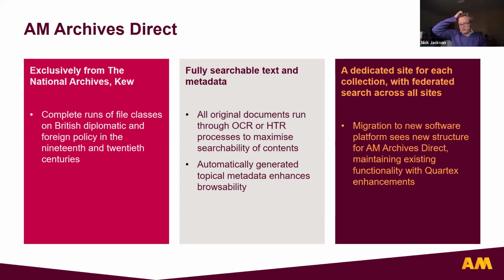And currently, as a whole, so all of Archives Direct, that comes to just over 34,000 documents and about 4.2 million digitized images. Examples of other collections in the series include Foreign Office files on India and on China, and the Foreign Office series of confidential print digests. So those are printed and published collections of the most significant and important material from the general correspondence, which were printed up and then circulated to British posts all over the world. And we have those from Africa, North and South America, and the Middle East.